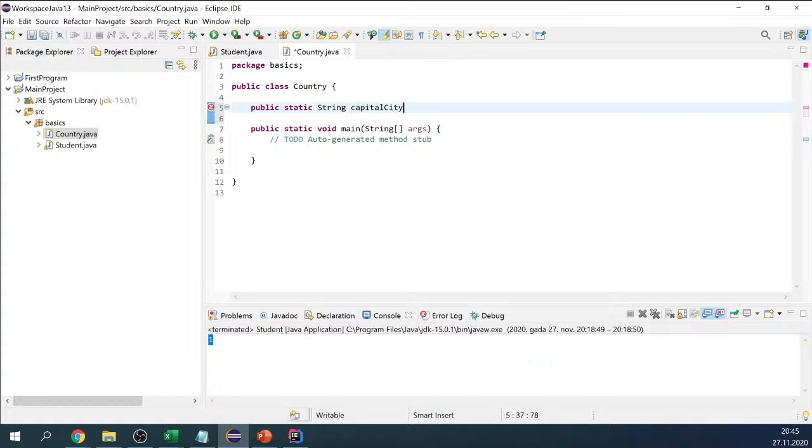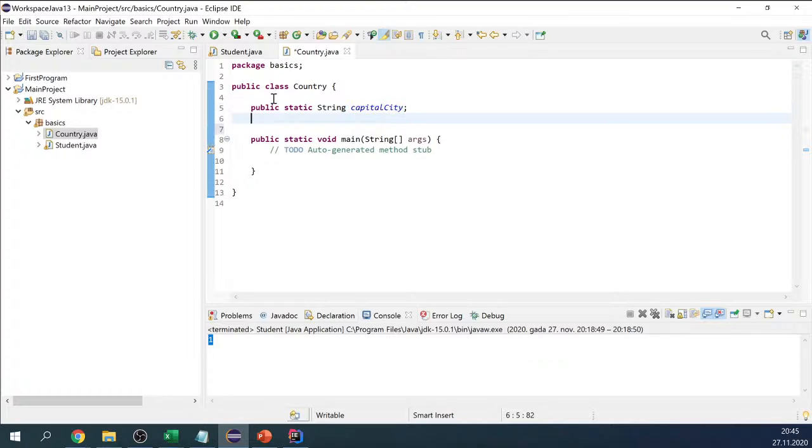We will not have a default value because obviously there is no default capital city in the world, so we keep it with no value.